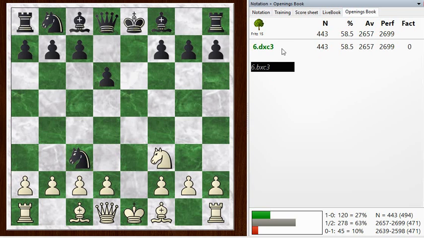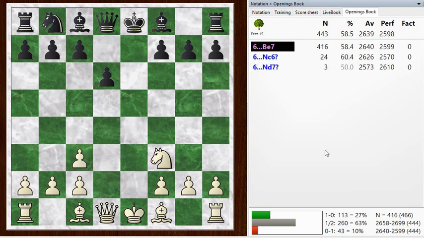And the main move by far, in fact, you see the only move in the database, is d takes c3. And that's a logical move. It's opening up lines for the bishops. And what white plays for here is queenside castling. So the line continues this way. Bishop b7. Oh, yeah, black's turn.